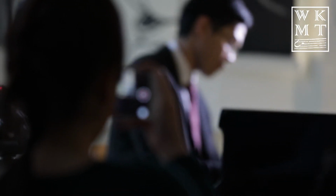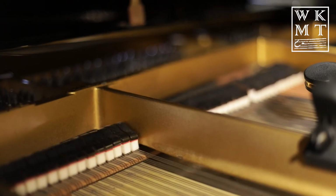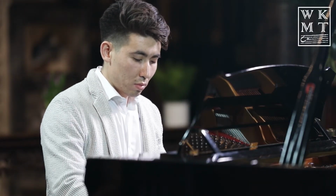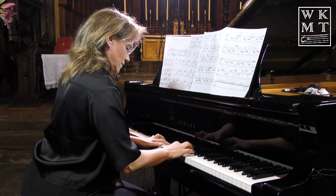That's why WKMT provides students not only with one opportunity, but with two opportunities every year to perform in front of their peers, to perform in front of their teachers, and most importantly, to have the opportunity to deliver an unstopped performance. You can train to develop the focus necessary to do something live, to expose yourself, and you can transfer those skills to your life. Actually, we have students who, from those live performances, got better at their job interviews or lectures, so it's very positive in every aspect.